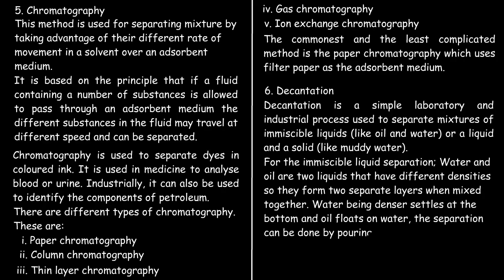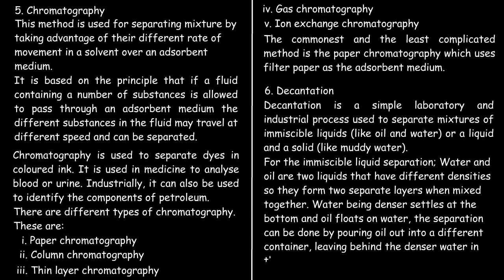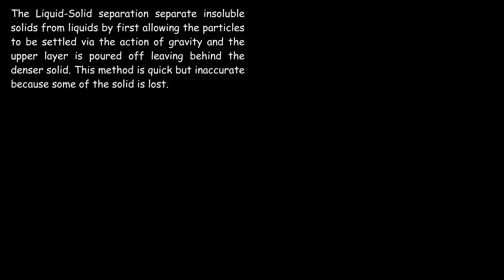The separation can be done by pouring the oil out into a different container, leaving behind the denser water in the original container. The liquid-solid separation separates insoluble solids from liquid by first allowing the particles to settle via the action of gravity, and the upper layer is poured off, leaving behind the denser solid. This method is quick but inaccurate because some of the solid is lost. The next separation technique we are discussing is filtration, which is our number 7.